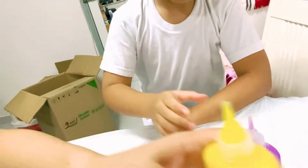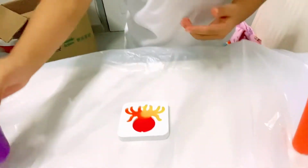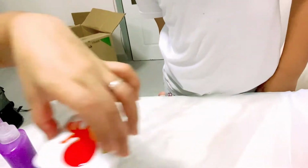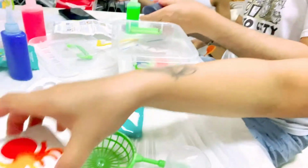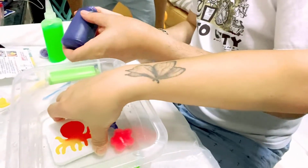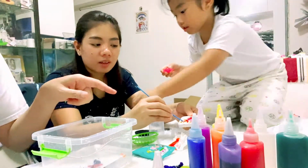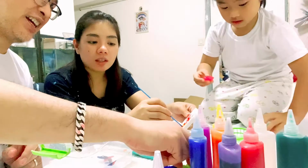Okay, try. Purple? No. Okay, how about these colors only? Go again. Okay, mine is going to be pretty. Okay, now. Success! Success! Fail. No, mine is not.